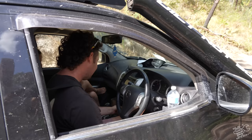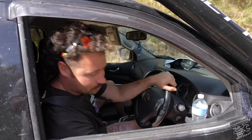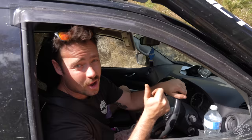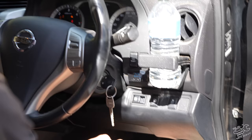We're bogged again. There's two things I've got to do. I got the Black Ops rear locker. That will lock the rear in. And also I've been using the throttle controller, so we can turn that up to explode mode to give it heaps more response. It's just a little button here. I'm on sand and mud mode at the moment, and I can move it across to off-road. Gives me all the power. Wax and Maxi's under and we're out.